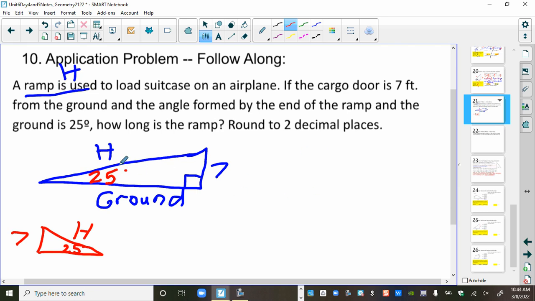But so here's our 25-degree angle, right? What's given to us? But what's the 7 related to the 25? That's the opposite. Hypotenuse we don't know yet. But we have an angle measure. We have an opposite, we have a hypotenuse. So which one are we going to use? Is it going to be the sine, the cosine, or the tangent? Got to take a guess. You have an opposite and a hypotenuse.